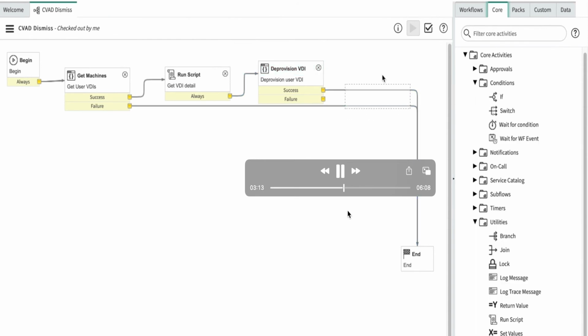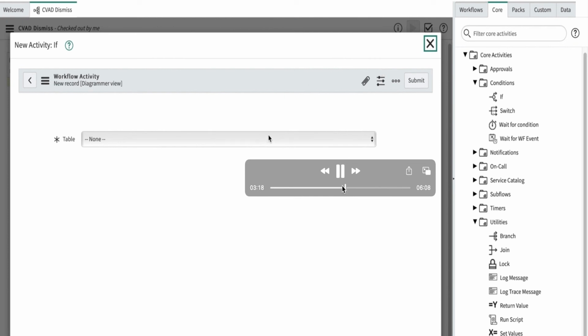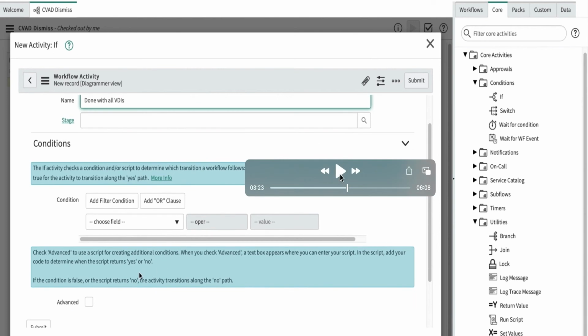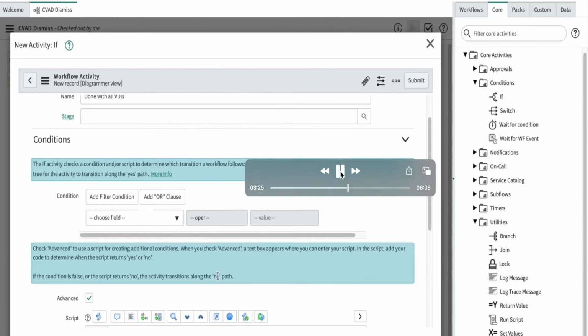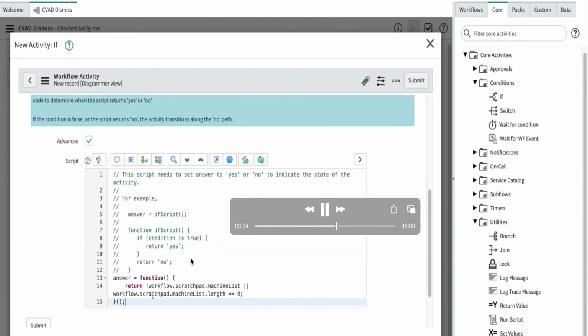Okay, then you need to add another core activity. It's to check if there is more than one VDI. So it will edit the condition. Now you choose the advanced condition and write a script.